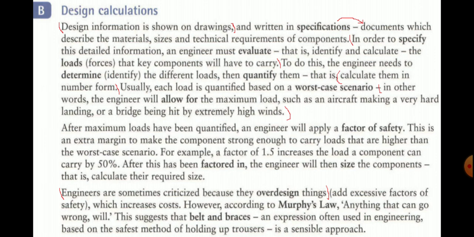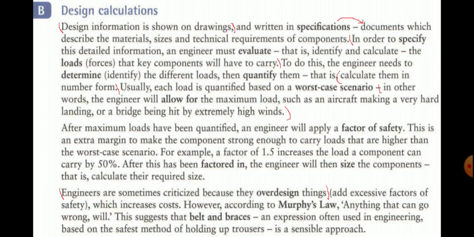However, according to Murphy's law, anything that can go wrong will, so suggest the belt and brace. This is an expression often used in engineering, based on the idea that the safest method of holding up trousers is a sensible approach. You know that if these factors are added, they directly impact cost.